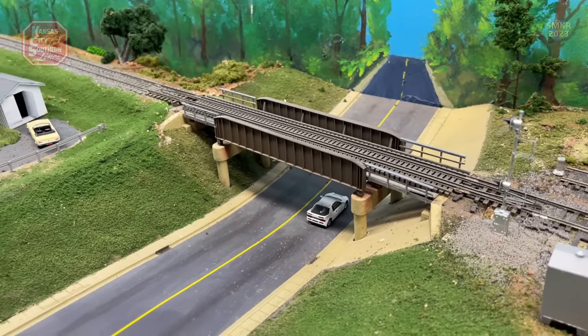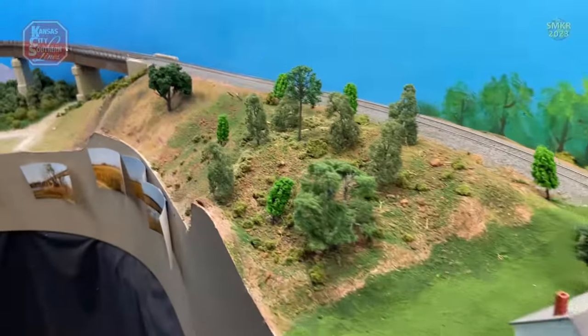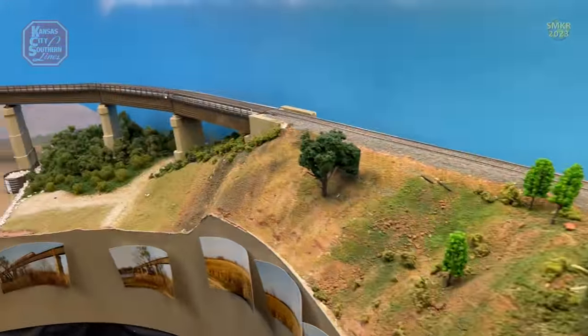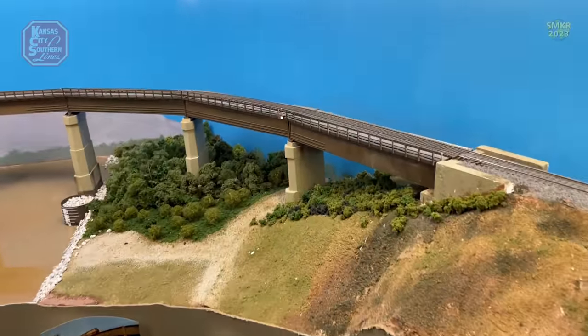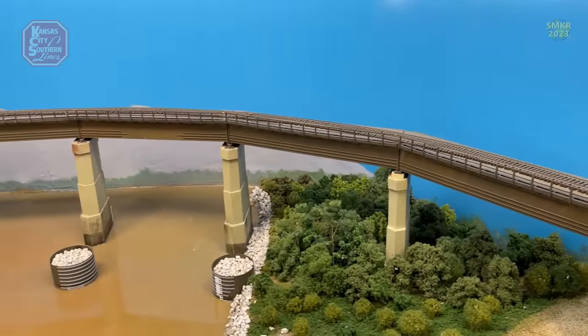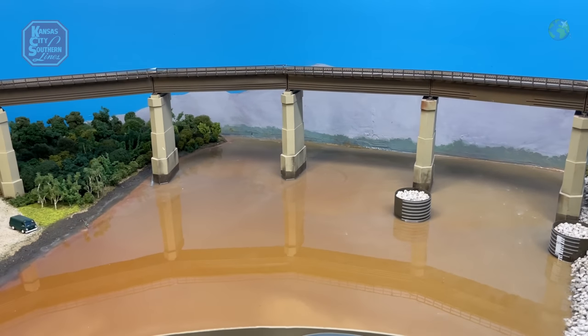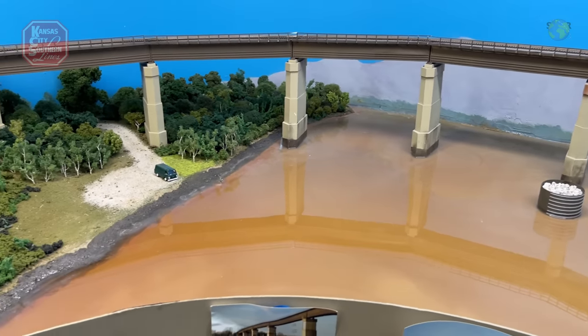As we come north out of Spiro, we have the biggest bridge on the railroad, which is another custom build by Steve's father. And this is the bridge over the Arkansas River, which is a navigation channel in this part of Oklahoma, that comes up to the Port of Catoosa just outside Tulsa, ultimately.